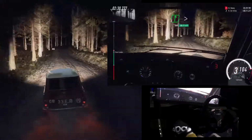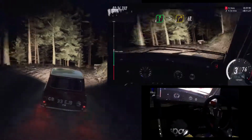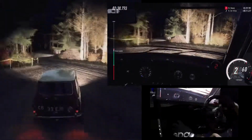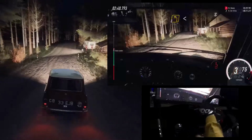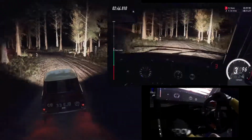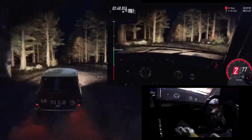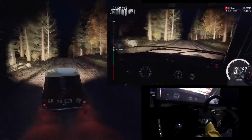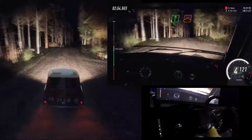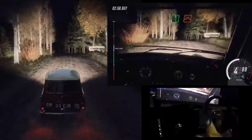6 right long, tightens 3 over crest, 60. Keep left over crest, into 3 left, open 6 long. 6 right of a jump. Into 6 left long of a jumps. 50.